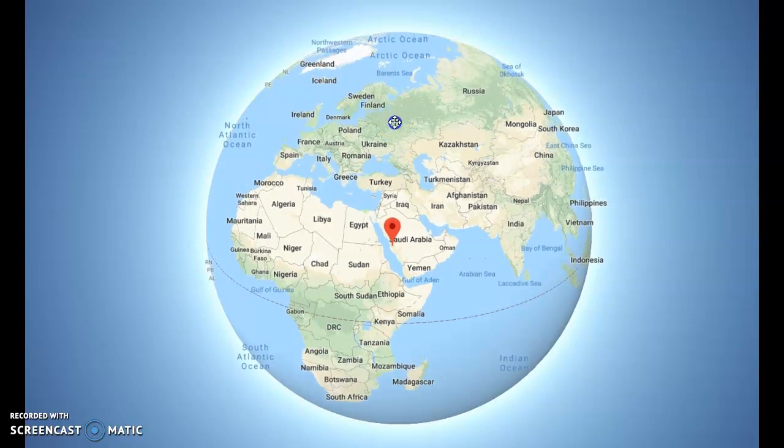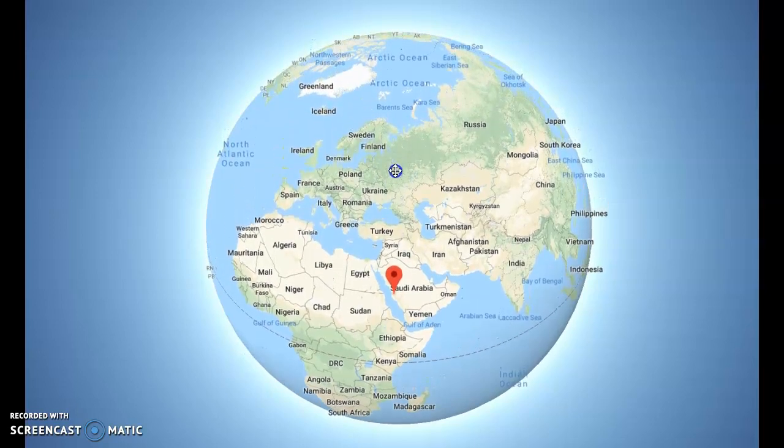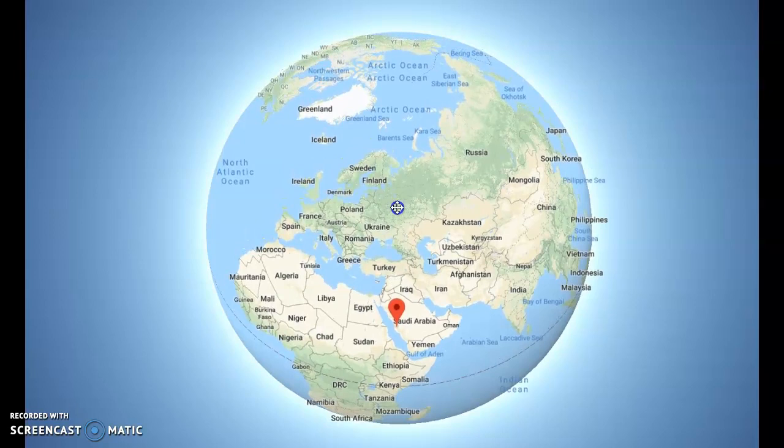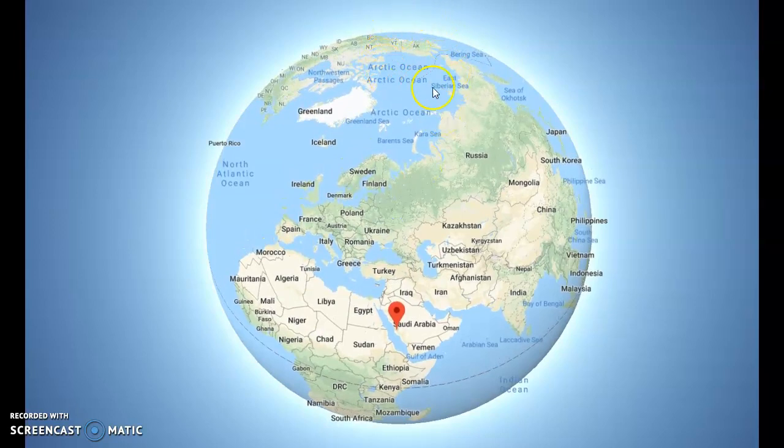Now, if I scroll the globe to the point where I see the North Pole and places such as Alaska and Yukon, as I mentioned before, the Qibla direction is very northerly, in this northwesterly region of North America, they face north.